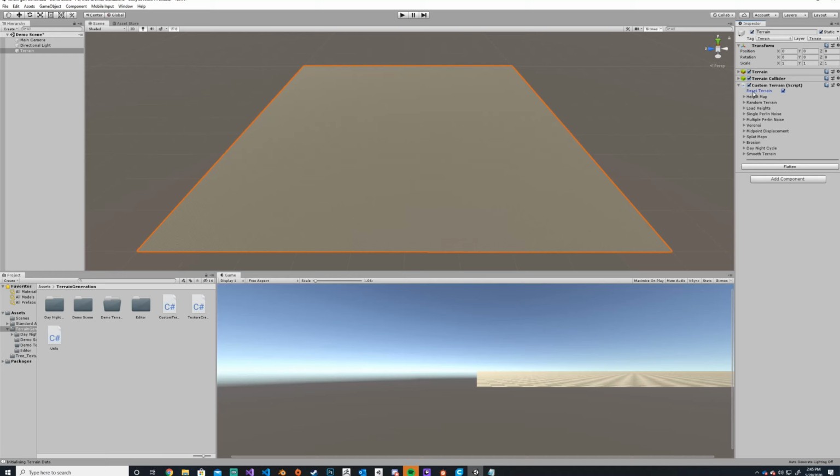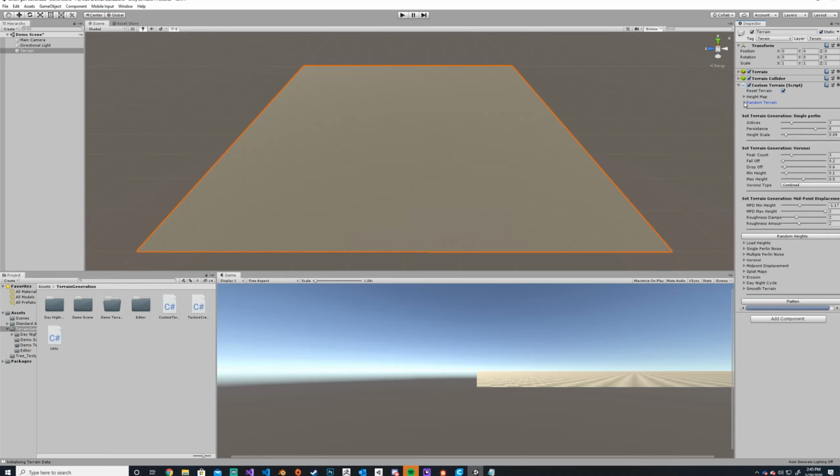Reset terrain is exactly what it sounds like. It will reset your terrain every single time you say, okay, I want to generate a new terrain. And that's where you'll be using a lot of the random terrain. You'll maybe be using some of these down here: single Perlin, multiple Voronoi, and midpoint displacement. You guys can see exactly what every single one of these does. This is like combining all three of those manipulations of terrain.